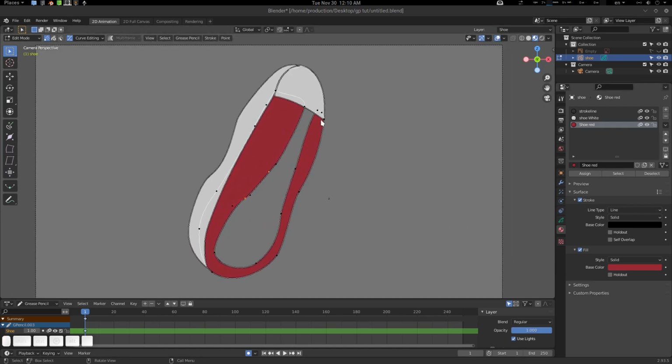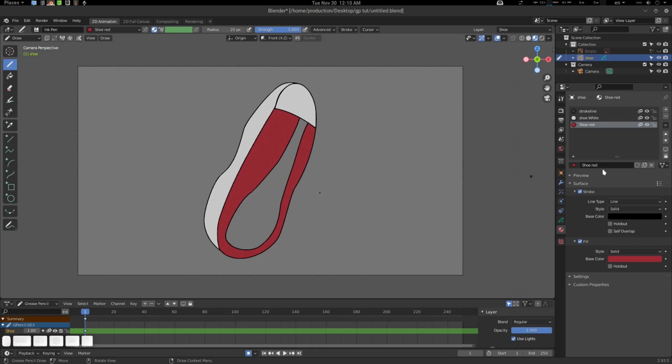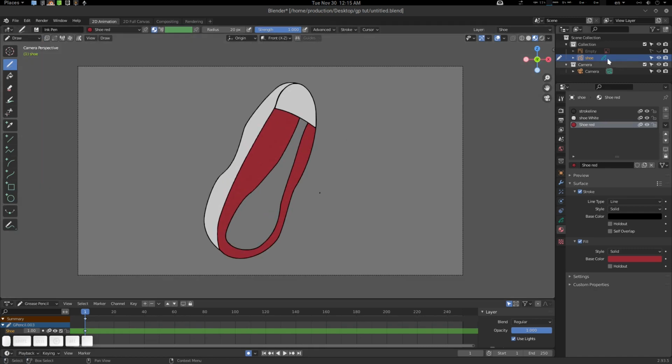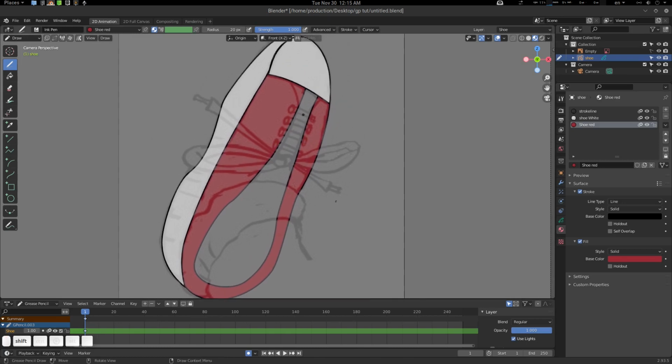Alright, for now it will work. So let's go to draw mode again. Here, draw mode, and now let's create a flap. So let's see. Let's create a flap. So let's enable the reference, and we will need a flap here. Okay, so let's go to draw mode, and this time let's use Bezier. Actually, I love Bezier rather than draw, because it gives us a lot more flexibility with cleaner look.